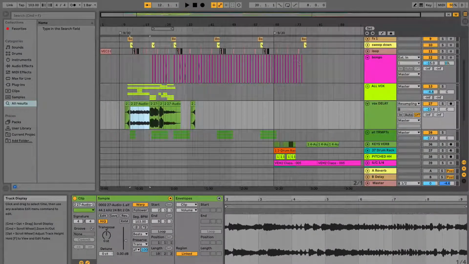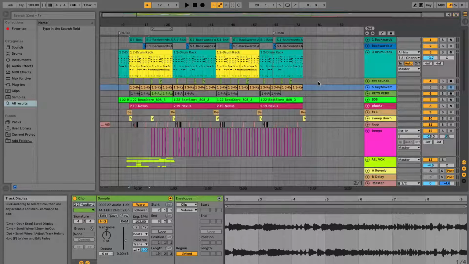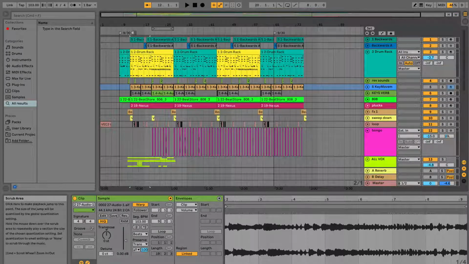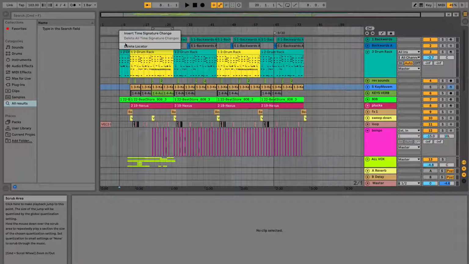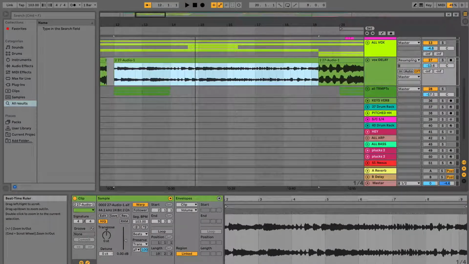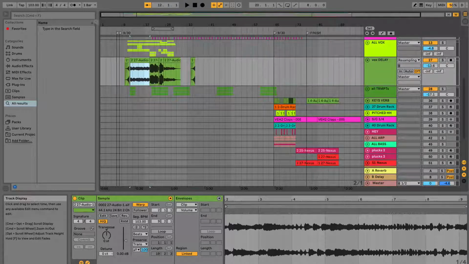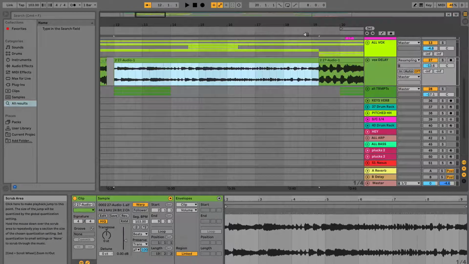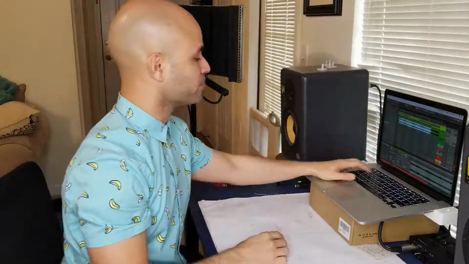I hit W. Now the entire length of the arrangement is selected, and I'm currently looking at my song from beginning to end. And just to make this even easier, we're going to zoom in. Notice that I'm only working on this clip right here. When I hit W, now I can see the start, now I can see the finish, and if I hit W again, it goes back just to seeing that clip zoomed in, so you can work on that again.